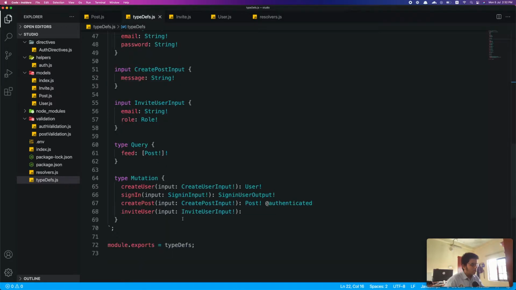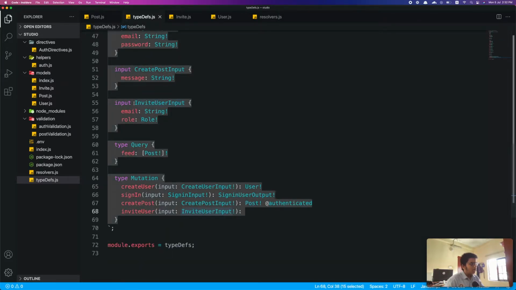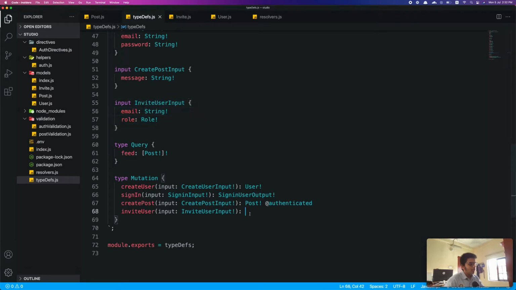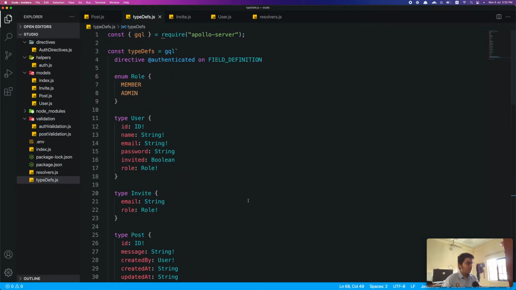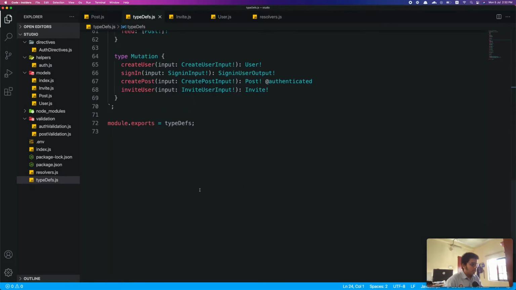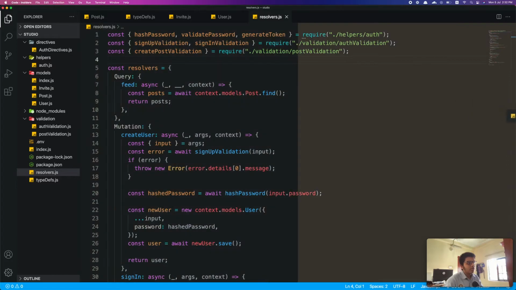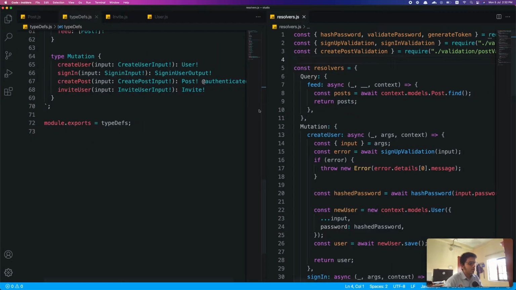So what we can do is, as input we can take invite user input, which is email and role, and we can return an Invite type, because we'll be creating an invite in our MongoDB database. So we will actually get access to all of that information, which is email and role. So we can actually return that particular data, which should be of this data structure, which is Invite type. Okay, so email and role is here. The mutation is also done. Invite user. Okay, let me get this side by side so we can start working on this.